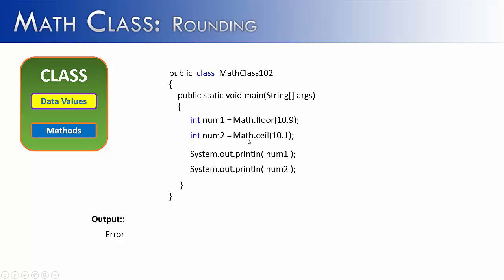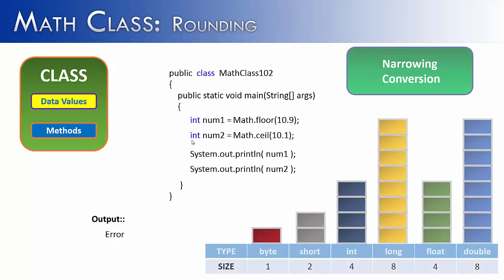Well, if you're taking a double value and trying to store it as an int, it's going to cause problems because you're making what is called a narrowing conversion. You're trying to take a larger data type, like double, and store it into an int.